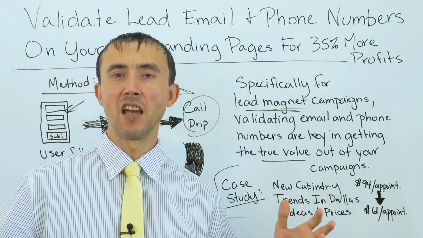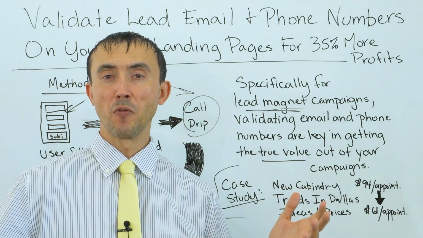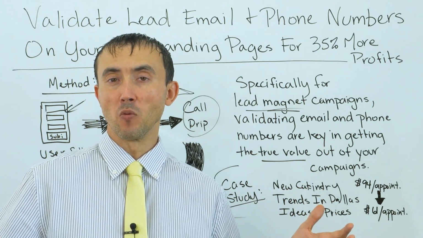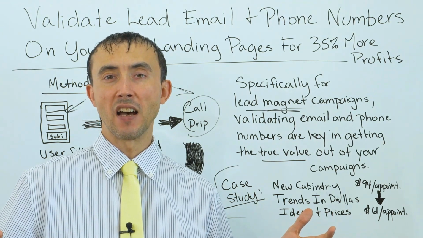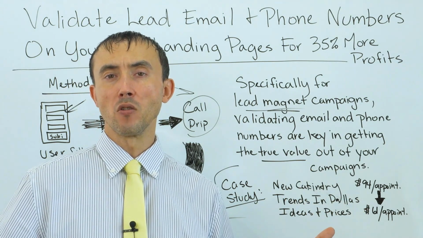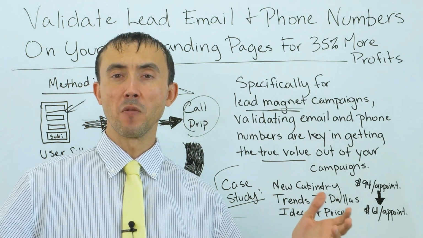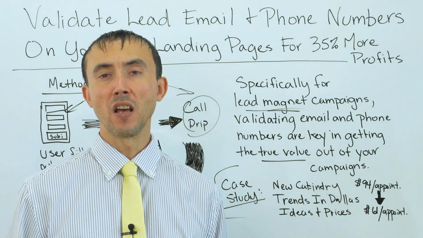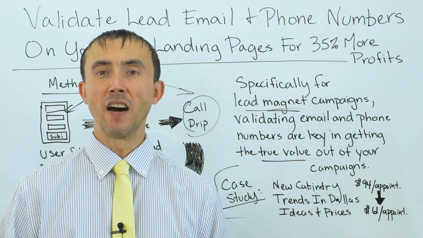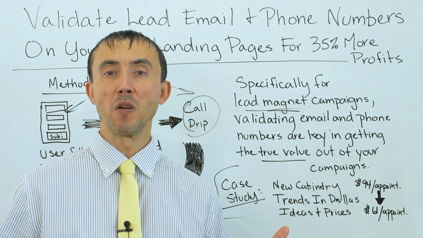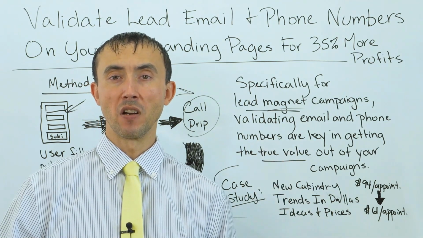Some ridiculous thing that they know they ain't going to find anywhere else online. Where most people fail with lead magnets, why they don't get it to work, is they come up with some generic title like gastric bypass surgery buying guide. They know they can go to Google at any time and look for that information. It's not rare or unique. Keyword there being rare. You've got to have something where they say to themselves, wow, I cannot believe I found this. Then they're going to damn well give you their phone number if you're forcing them to. That's got to be your minimum bar to get over here for yourself.